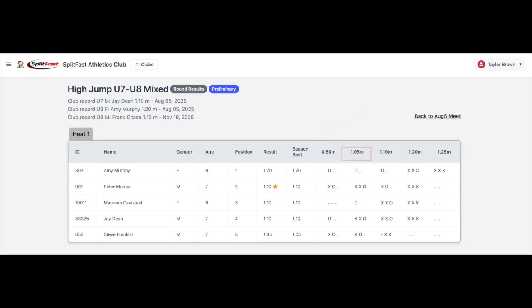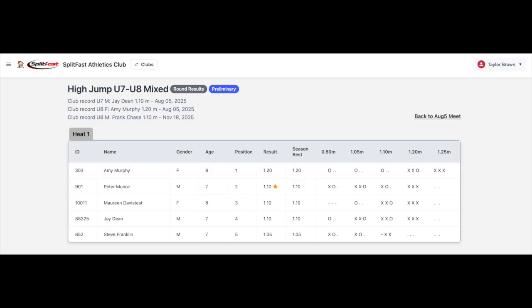The remaining columns show the heights that the bar was set to, 1 column per bar height attempted. Each cell shows up to 3 characters, 1 per attempt at that height. A 0 shows the athlete cleared the bar. An X shows a failed attempt, and a dash shows a pass, which means the athlete elected to skip that attempt, or that height entirely, and move to the next height. Finally, a dot shows the attempt was not taken. The athlete has already cleared the height and progressed.